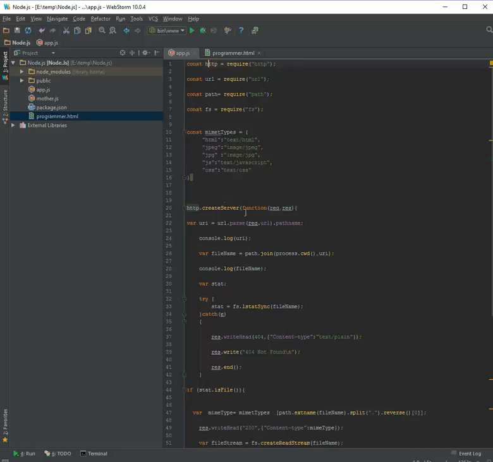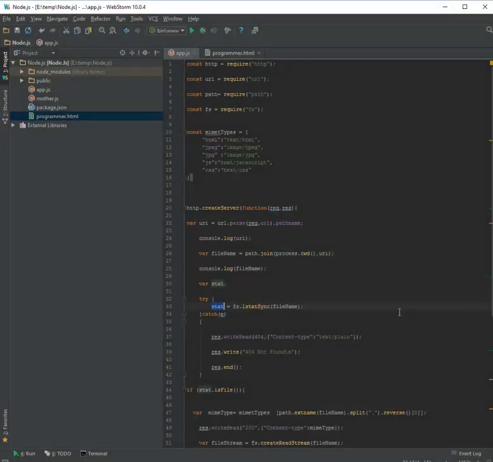When the request comes to the server, this function will be executed, and it will start from here. First we get the URL, we get the path, then we get the file name. process.cwd refers to the path that the project is running. We define a variable called state, and with lstatSync we get the status of the file name. This file name contains the path and the file name. We pass it to this, and then state has the latest status of that file or folder.